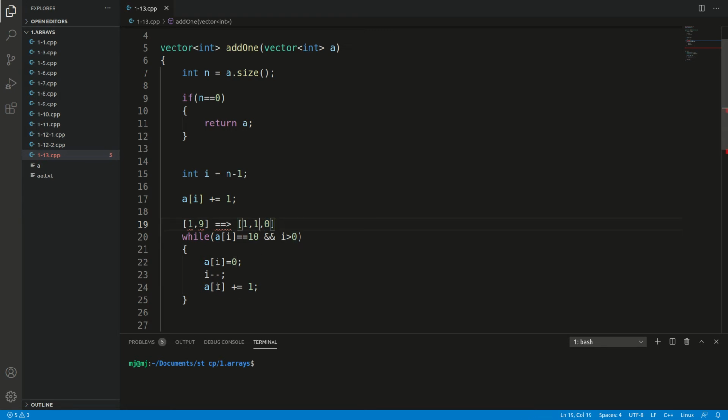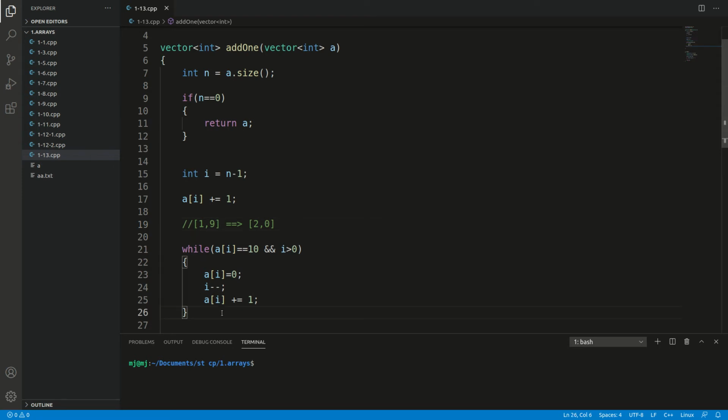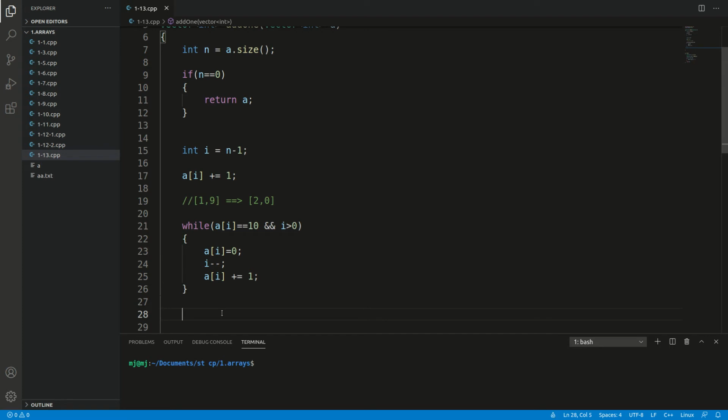Then i minus minus. So you move to the next element and then add 1 to it. Why adding 1 to it? Because it becomes a carry bit. Okay, so again, as you can see, 19 becomes 20. So the logic is correct. Just pause it for a minute and it will help you understand what we are doing here. Okay, let me repeat. If it is 10, then it becomes 0. Why? Because 10 should be split into 1 and 0. 1 is the carry bit, so the digit becomes 0. You move to the left and you add 1 onto it. It's the same as adding the carry when we are doing addition on paper. Okay, just think about it.